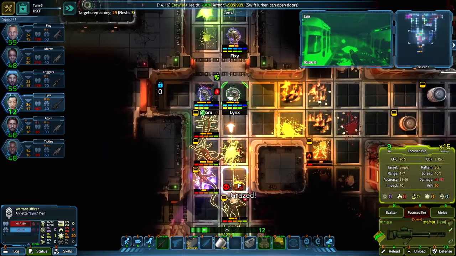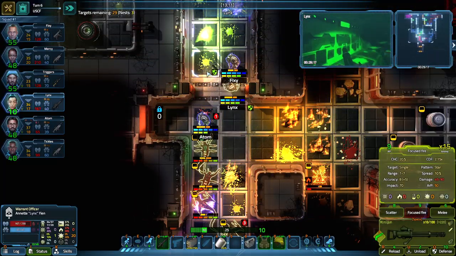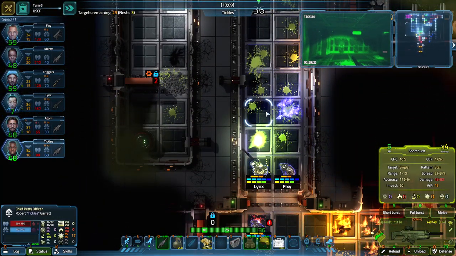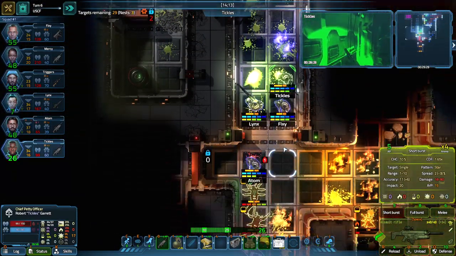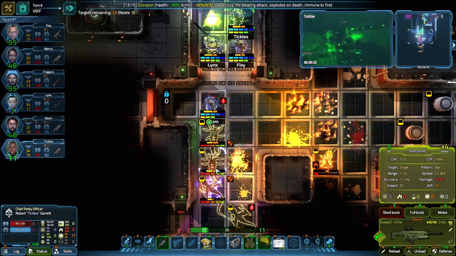Big miss right there at a bad time. A miss and a graze. Both at equally terrible times. Not good. I don't have a lot of people in position to assist with the situation that is currently unfolding down here, but I suppose I'll send Tickles that way, and maybe he can, like, I don't know, huck a grenade in here or something?